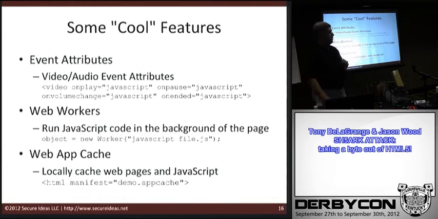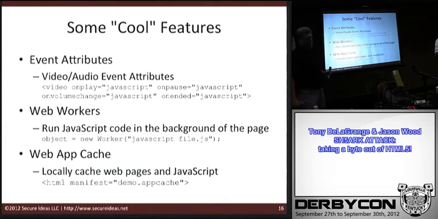Oh, so the question, sorry, for you guys in the back, was: you fire up a web worker, what does it have access to? Does it have access to all the normal stuff that the main thread would have access to? The DOM, whatever resources that you would be running in there. And I guess what I'm hearing is it depends on the browser. In most cases, it does not have access to the DOM due to race conditions. The W3C is working on fixing that problem for pen testers.